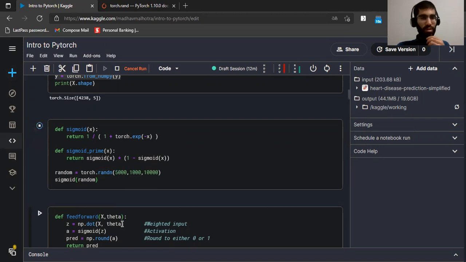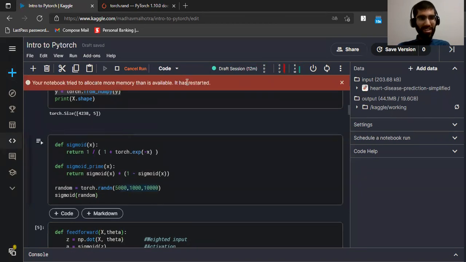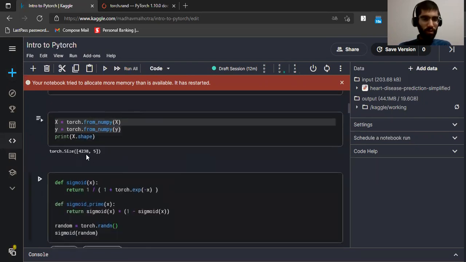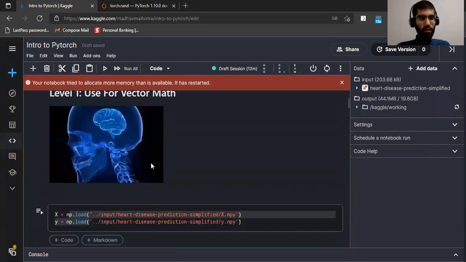So now we see a limitation of our code: maybe it's not great to run with such large numbers. So hey, we learned something. In Kaggle, when we try to use way too much memory, when we try to store such large things, it's not going to work. So instead, I'm just going to go 4,238 by 5, because our code will at least need to be able to handle that large of an input.